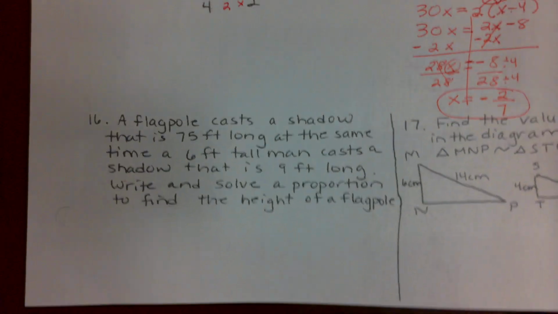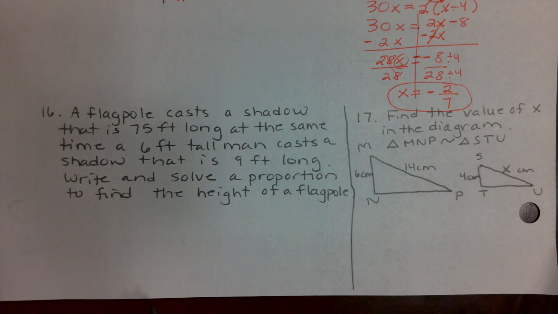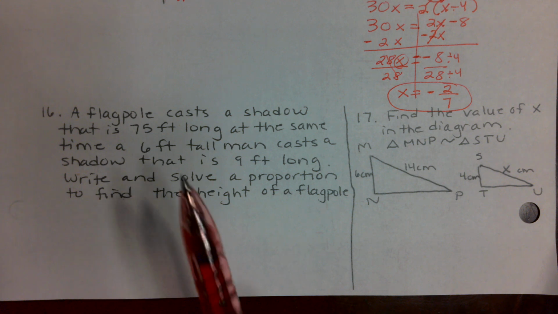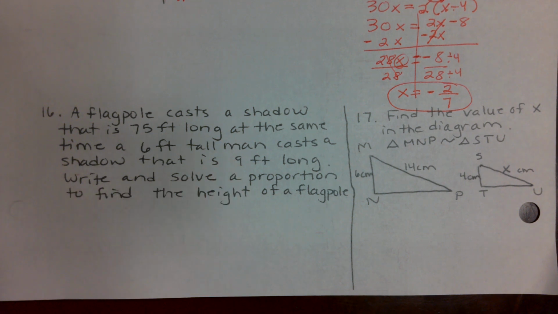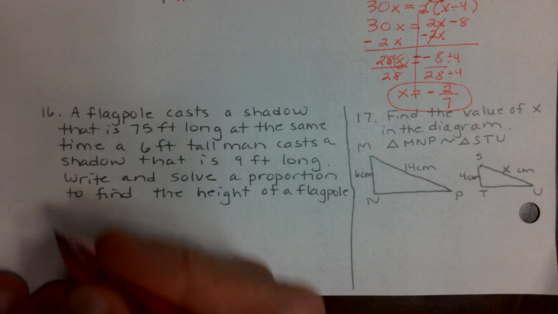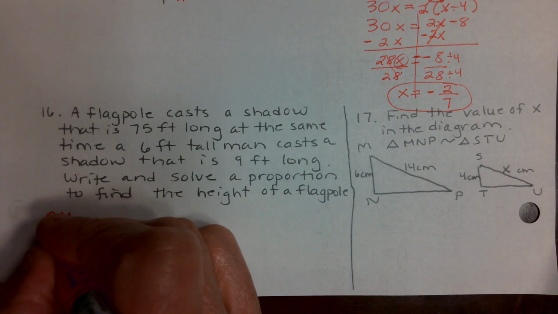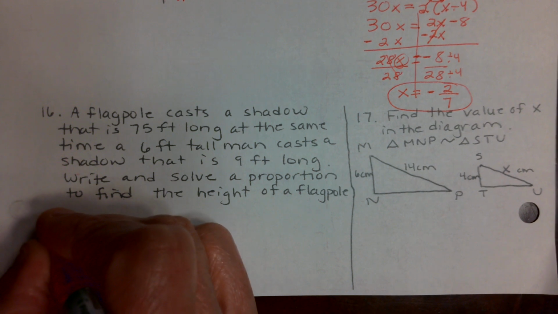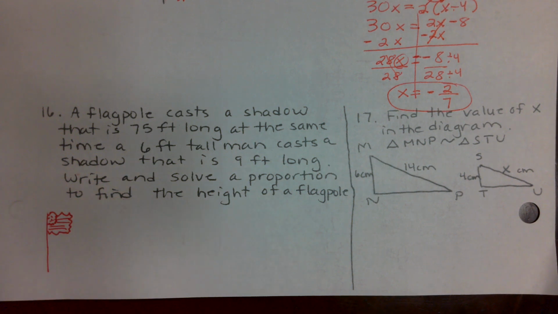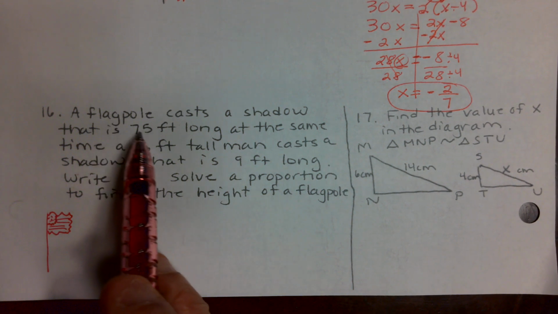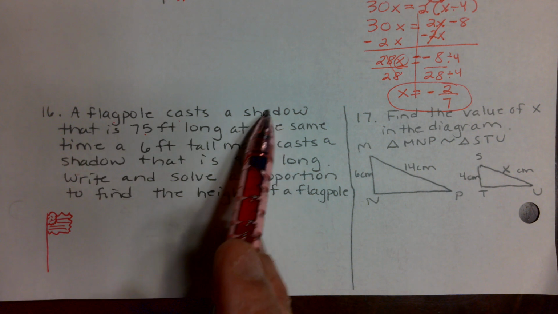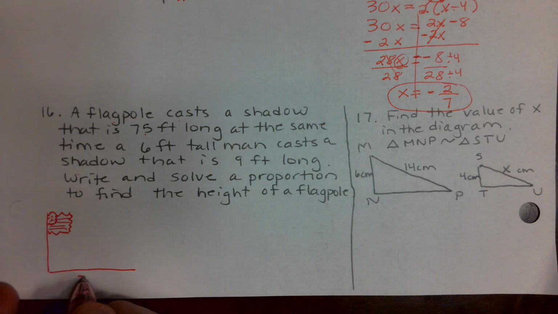Okay, and then we're going to wrap this up with my two very favorite problems. Well, actually, I shouldn't say they're both my very favorite. I'm just going to be honest and say this one's my very favorite. The flagpole. So a flagpole casts a shadow that is 75 feet long. All right, so draw your cute little flagpole. Stars and stripes waving in the wind. There we go. Oh, the shadow is 75 feet. So here's my shadow. 75 feet. That little slash there means feet.